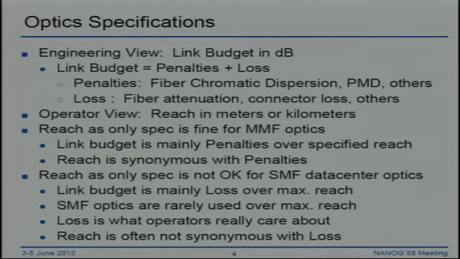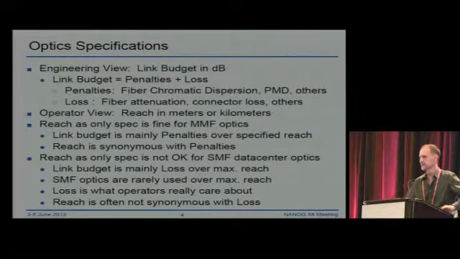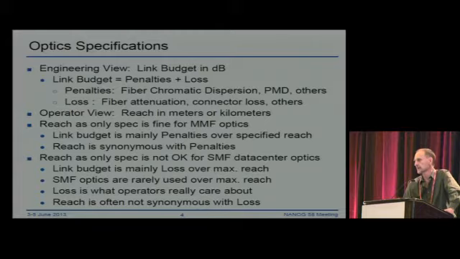It's how much reach of fiber can we go across, how many connectors can we support. And so your view up to now has been strictly in meters. The dominant interfaces have been multimode, and that's really been sufficient to talk about optics strictly in terms of reach. Because for link budget, the penalties dominate, so reach is synonymous with penalties. But as we move into single mode interfaces, it turns out it's not sufficient just to talk about reach, because the link budget is mainly loss, and almost no one deploys the maximum reach.